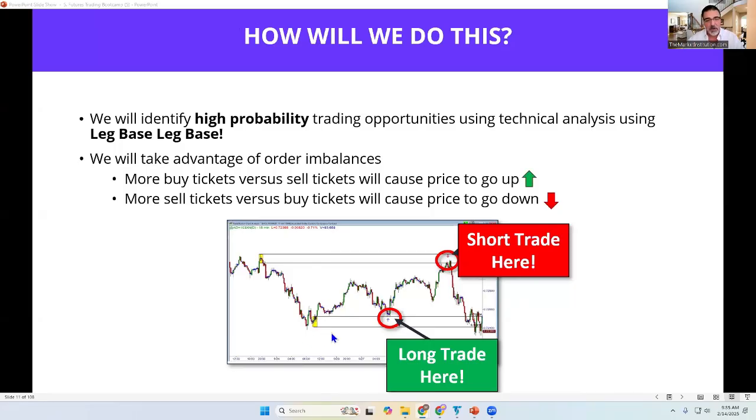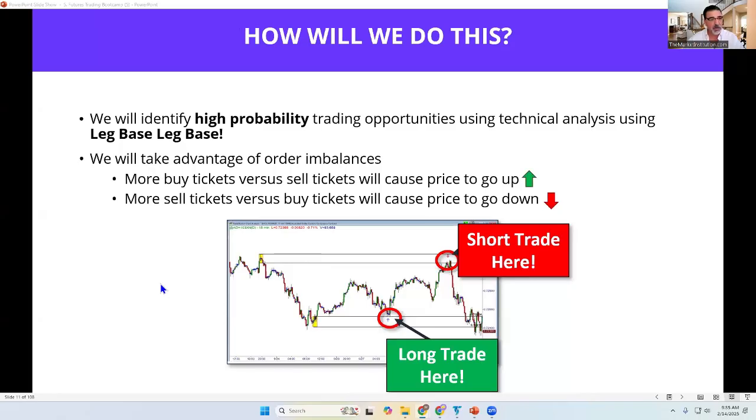So when we have a desired long trade or a desired short trade, we need to look over to the left. We not only need to look over to the left for the leg base group of candles, but additional information that might be there to help support whether we should be going long or short in that range.